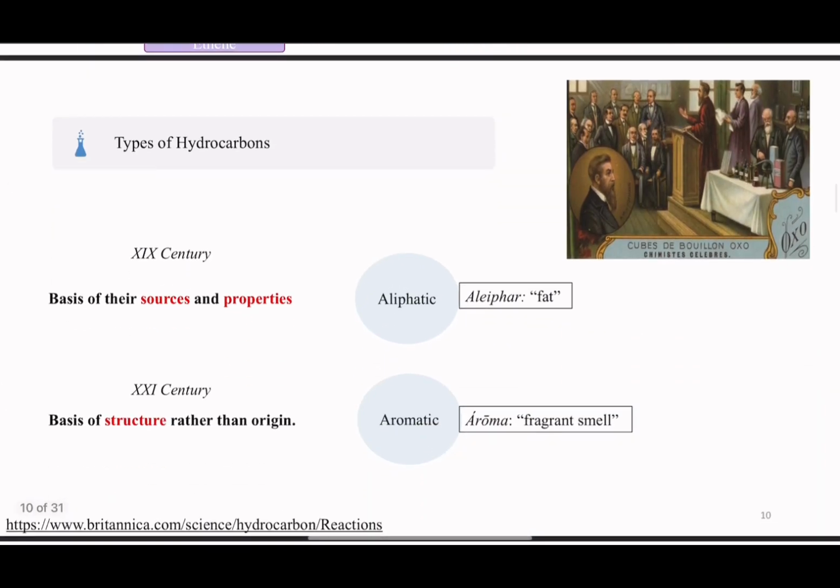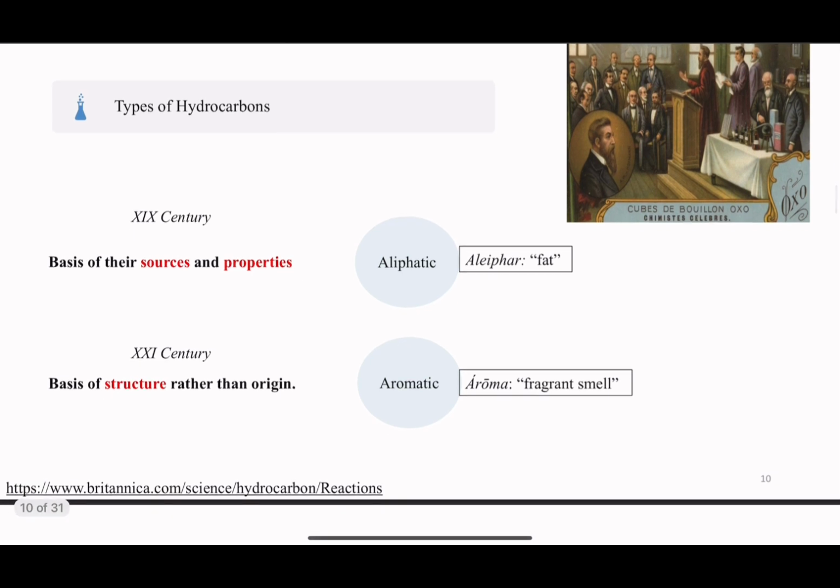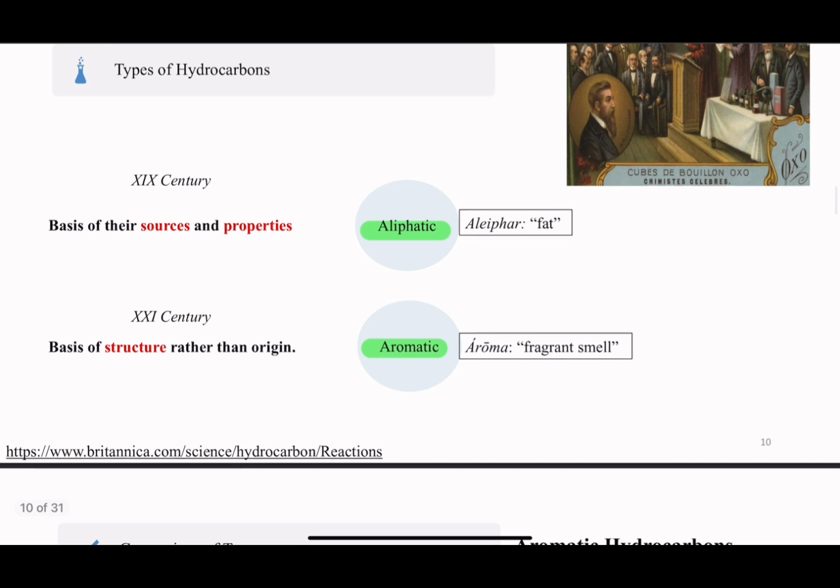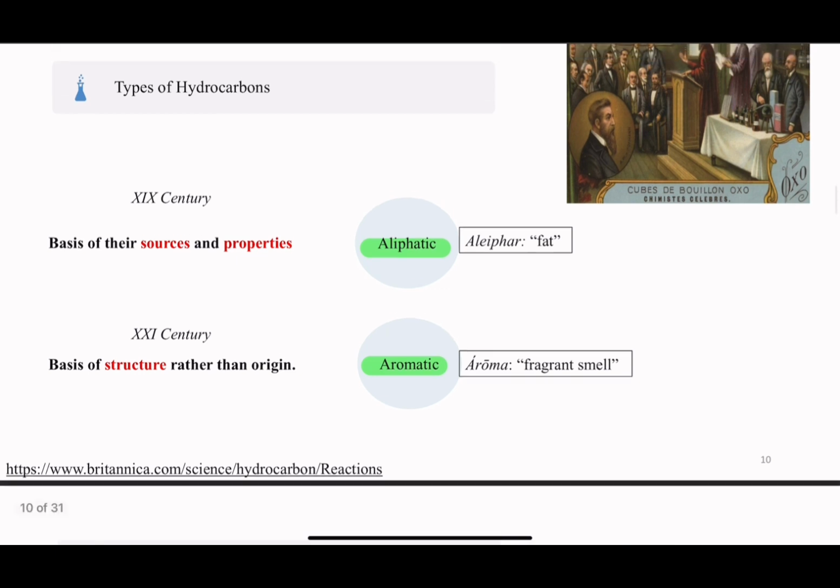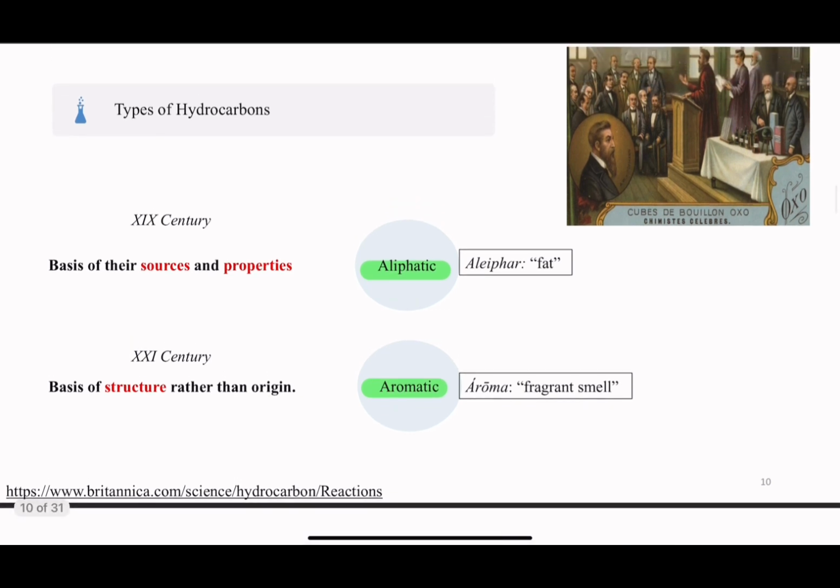And now we're gonna divide organic compounds into 2. Organic compounds divide into 2 categories mainly. One is aliphatic and the other one is aromatic. Okay, these are also types of hydrocarbons, but generally you can say that organic chemical compounds fall into two categories. One is aliphatic and the other is aromatic.